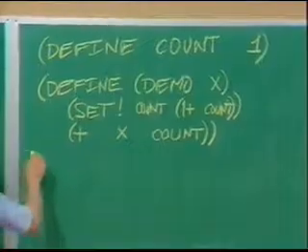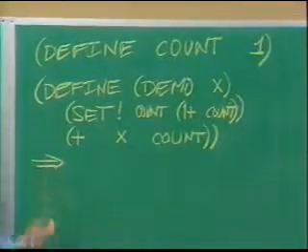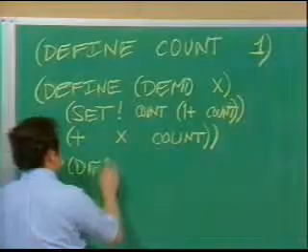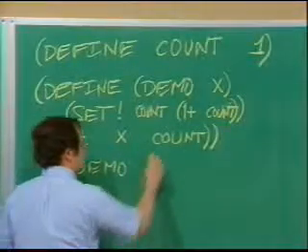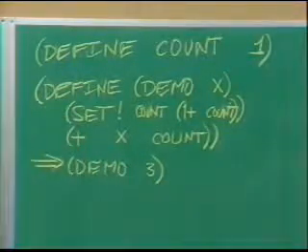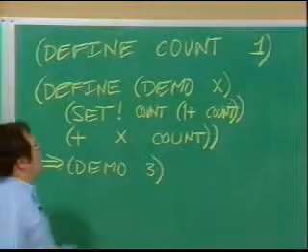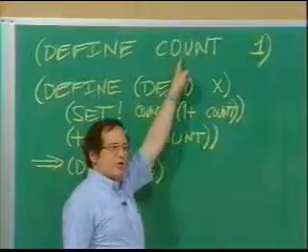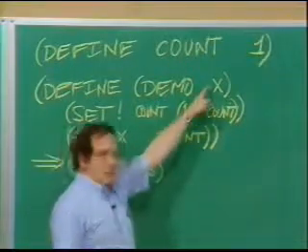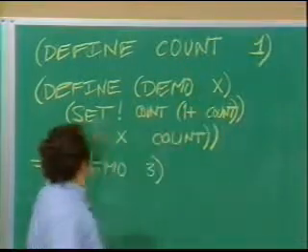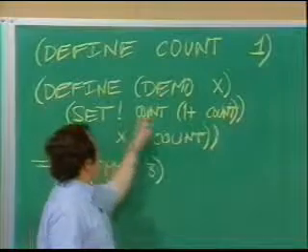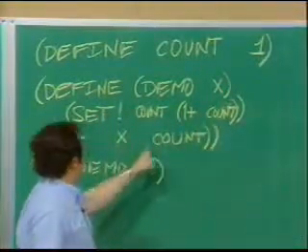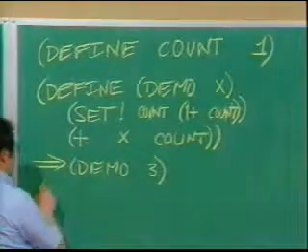Let's run it. So, suppose I get a prompt, and I say demo of 3. Well, what happens here? The first thing that happens is count is currently 1. Currently, there's a time. I'm talking about time. X gets 3. At this moment, I say, oh yes, count is incremented, so count is 2. 2 plus 3 is 5. So the answer I get out is 5.